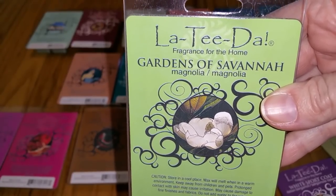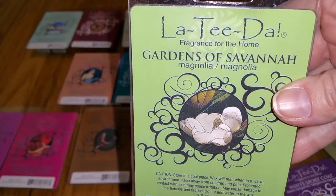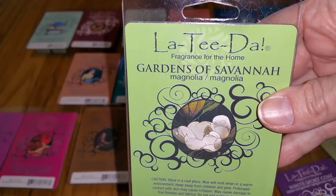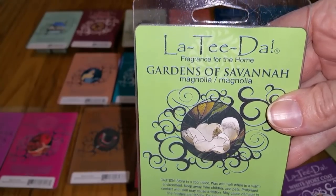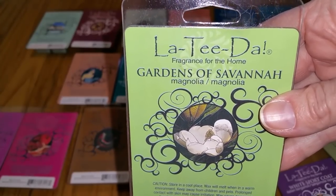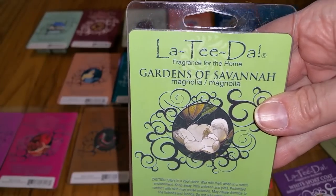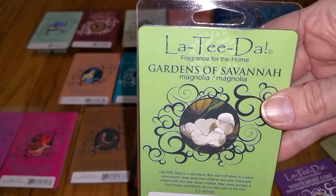It's a very complex scent, and there are some barely detectable notes way in the background, like pine, cinnamon, wood, and vanilla. Like I said, very barely detectable, but they help to keep the scent smelling very authentic. And the throw is strong, like a 3.5 to a 4 out of 5. This one is a keeper.